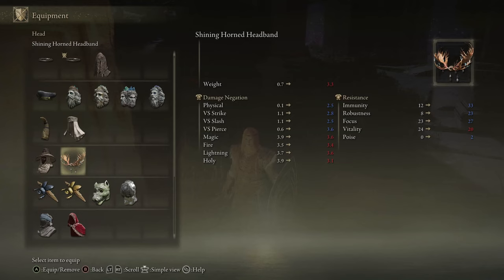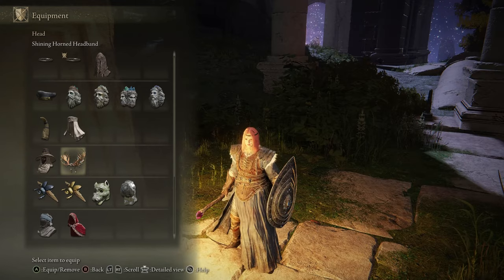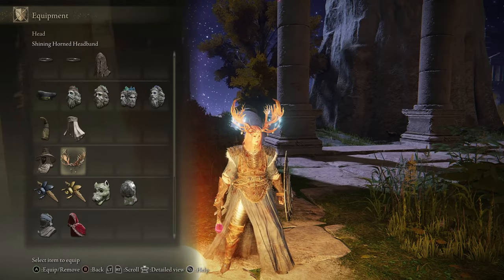But compared to my current headband, it's pretty much just better. It's very slightly worse at magic protection, or elemental protection, but much better at physical. Significantly heavier as well. Is that gonna... No, I'm not gonna be in heavy load, so that's okay. How does it look? Is it fashion?